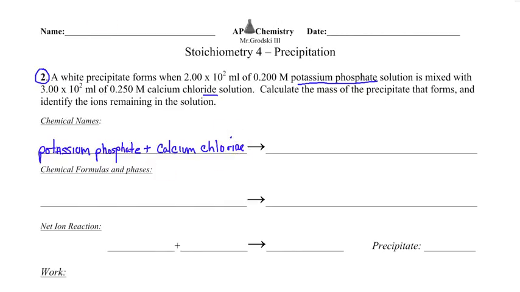All right. And what we know is the positive ions go in front, the negative ions are in the back. And this is an example of another double replacement reaction, a metathesis reaction, and of course it's also a non-redox reaction because the ions are staying the same. So this positive potassium is going to go with the negative chloride. So we'll have potassium chloride. We're just going to switch partners, do-si-do, if you're into, again, square dancing. All right, I don't know how many people are. Calcium phosphate, right? This calcium is now going to switch partners and the positive ion goes in front. So the calcium phosphate.